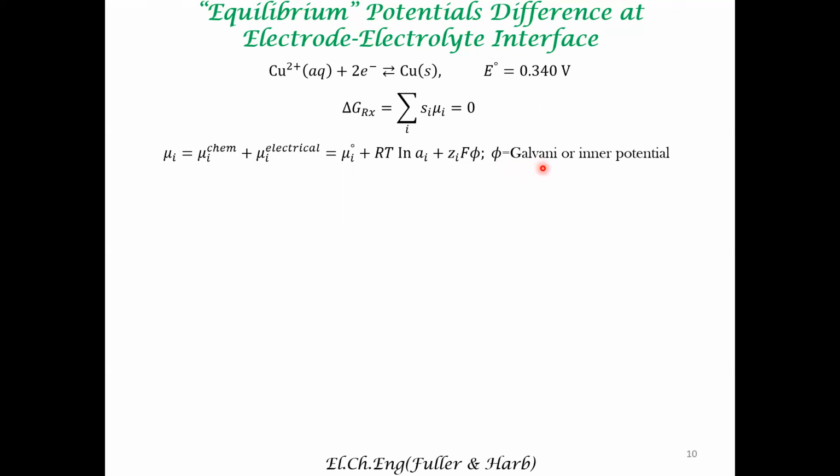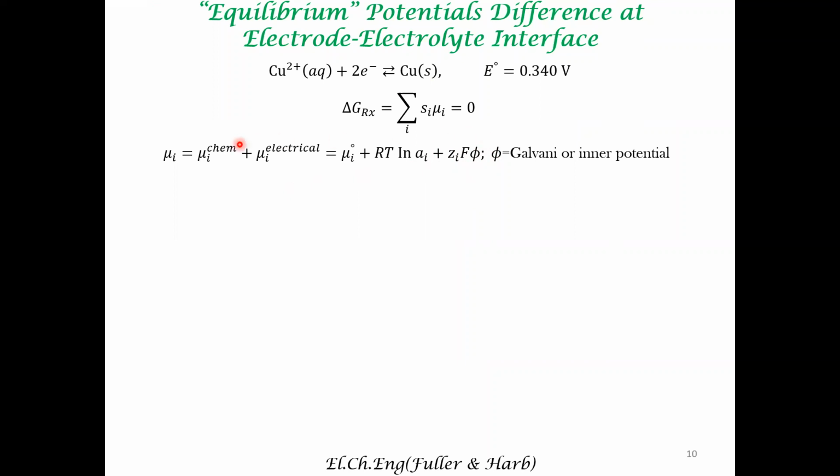So how is this potential generated? Initially, the solution was neutral. I dipped a copper rod. When I dipped the copper rod, Cu2 plus ions were generated. Because that Cu2 plus was generated, the neutrality in the solution was broken, and it gave rise to the generation of a Galvani potential. Okay, so based on the Galvani potential present in the solution, I can define this quantity. This is 2 plus, Faraday's constant, and this is the Galvani potential.